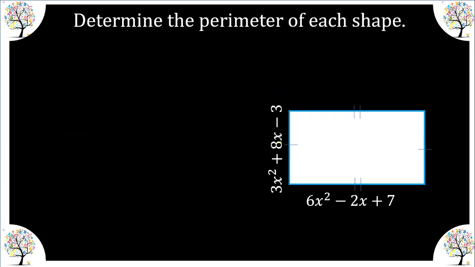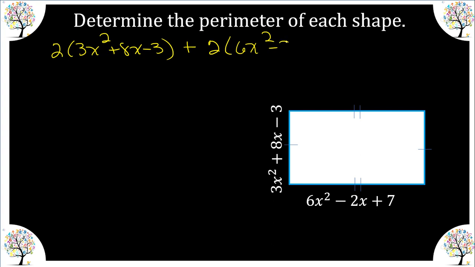For our rectangle, you can see these tick marks. This single tick mark says that these two sides are the same, and this double tick mark, these two sides. So we can do this two ways. We can say we have two widths, and I know that we're getting into multiplication, which will come later, but I think you can see this. Plus, the perimeter of a rectangle has two widths and then two lengths. If you just wanted to use your shape and write out around the shape and combine, that's totally fine.